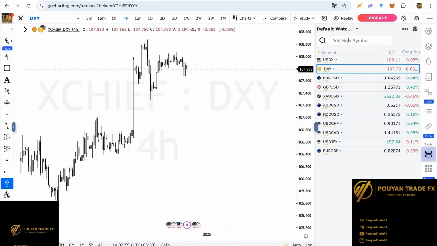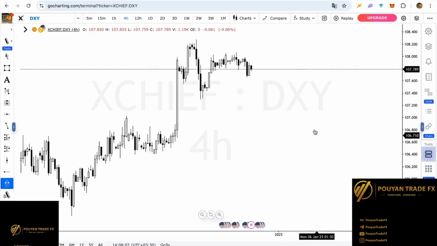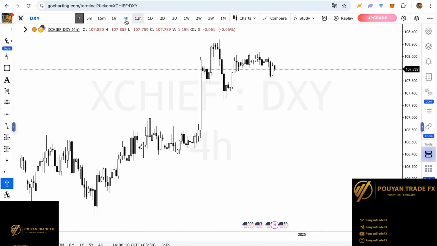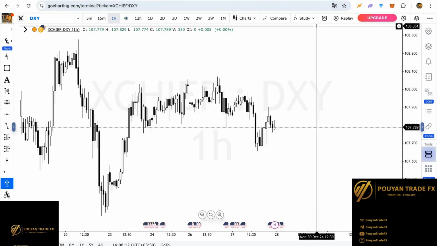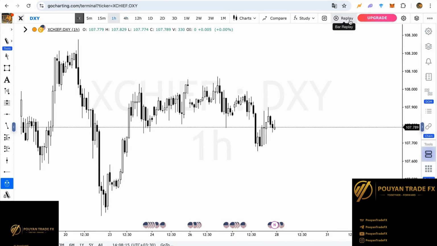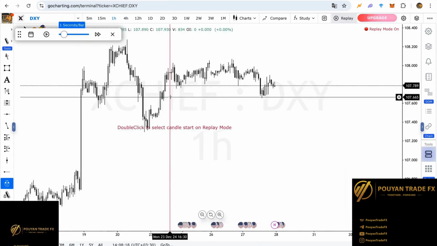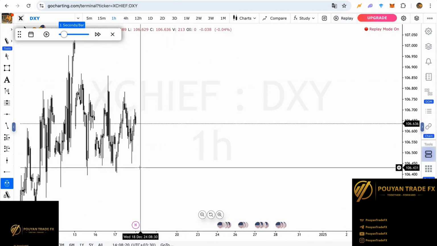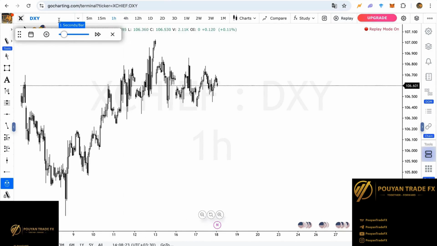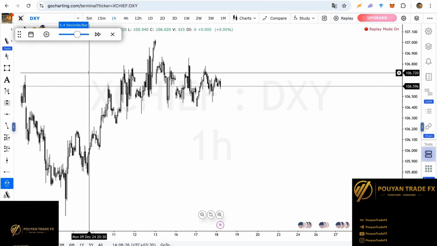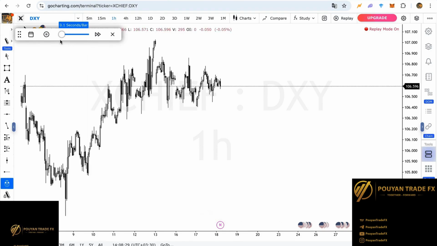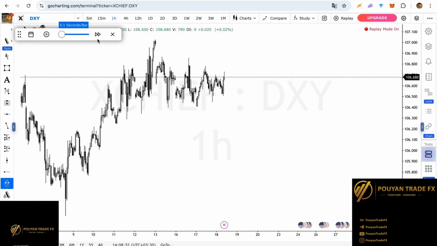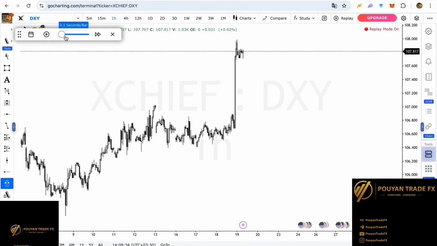We can add a watch list from here by clicking Add New Symbol. Define any watch list you want. Then proceed to backtesting, which is possible here even in the 1 hour time frame. Click Replay and double-click to cut the chart at desired points. Adjust candle speed to be slow or fast. It's adjustable. If we want it to be slow, or if we want the candle display speed to be fast, it's completely adjustable.